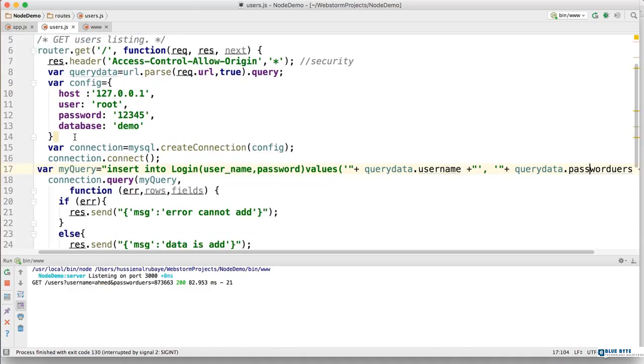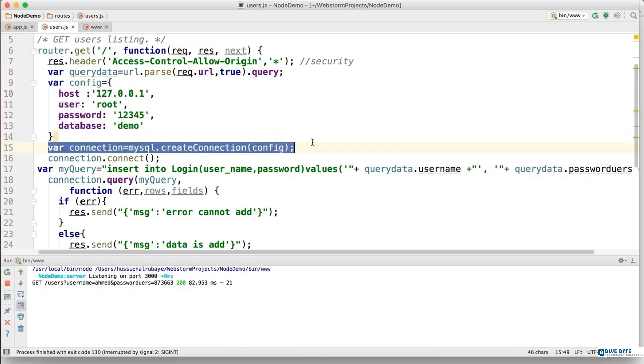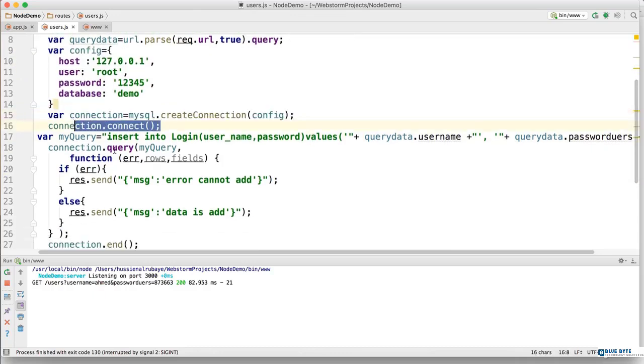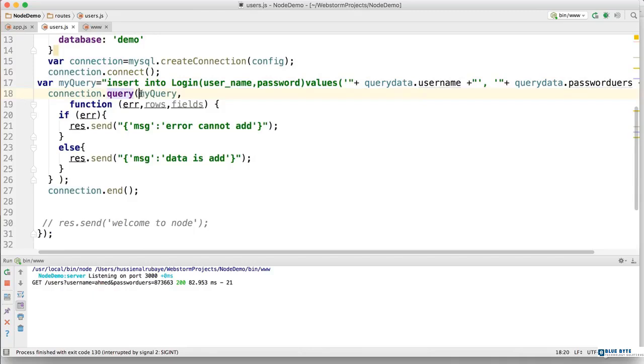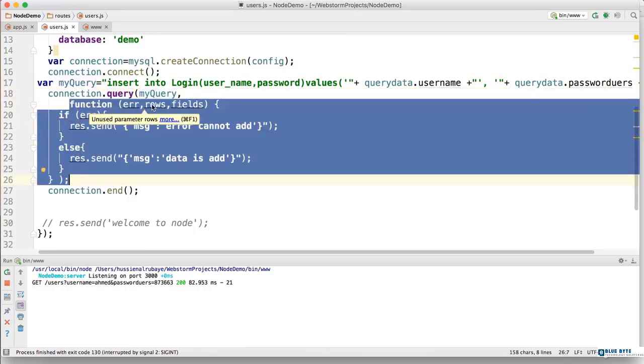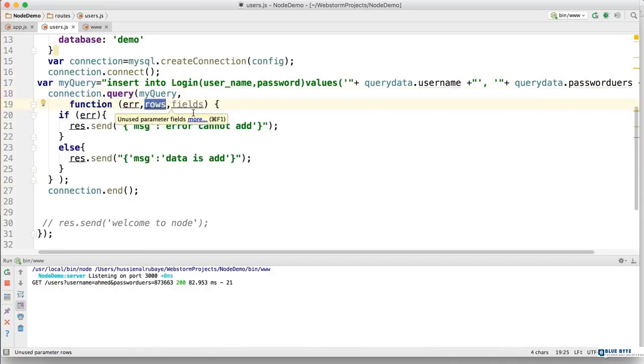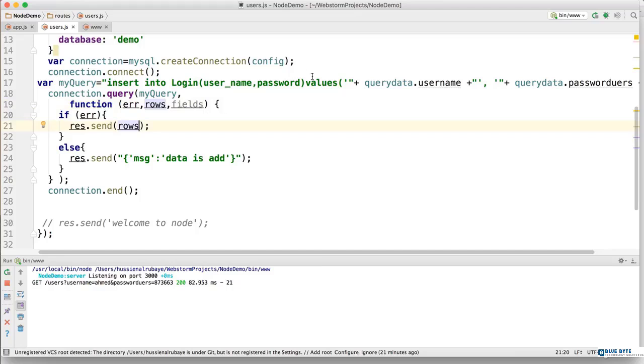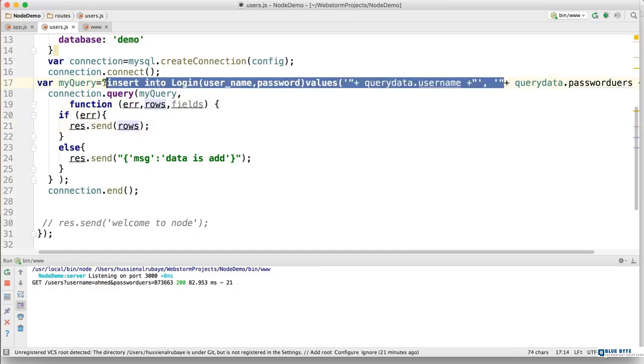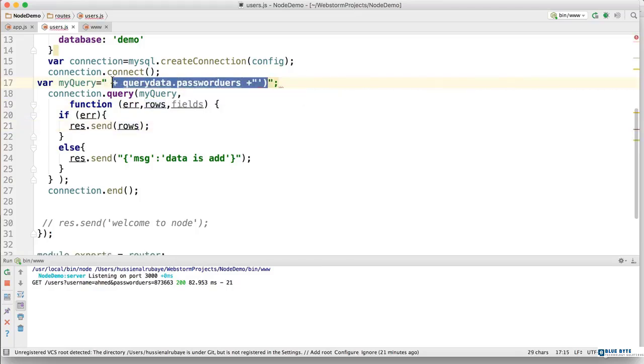To connect the database, you just create a configuration. Then we make a get connection. Then we connect it. Then we execute a query and we're waiting for a result. Sometimes, for example, we get a number of rows. Suppose I want to get all the rows that we have. So I will say select star from login, for example. If I just want to get all the data, I will say select star from login. I have to get all the data that I have in the login table.